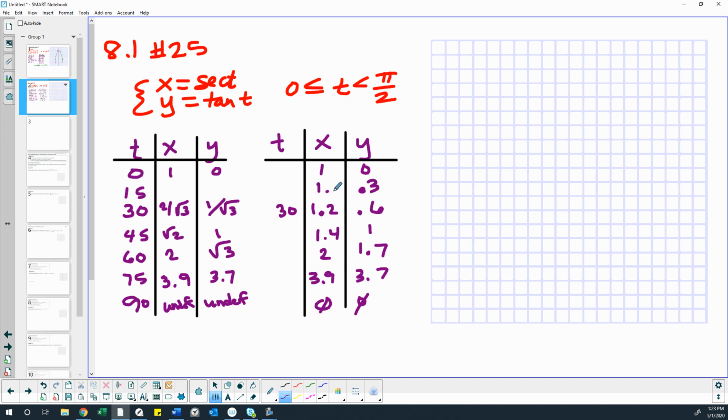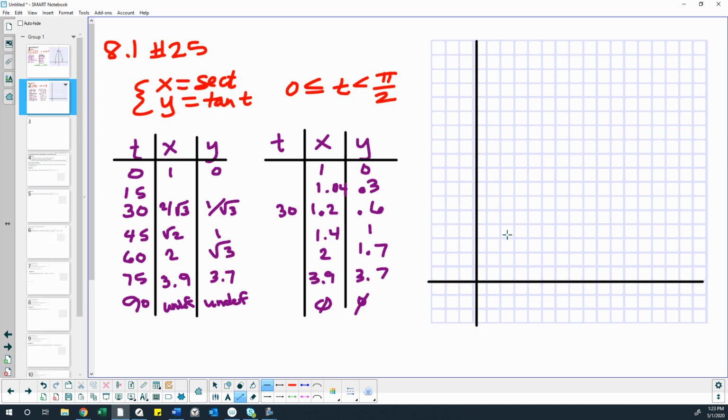All right. Well, okay. Just so that we have a differentiation there. Okay. So our numbers, they're all positive. Everything's positive because it's first quadrant. So I'm going to go ahead and put my axes over here. So I have first quadrant. And then our numbers go as high as 4 and not higher.